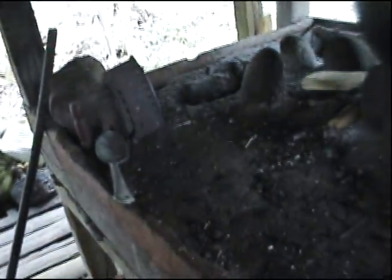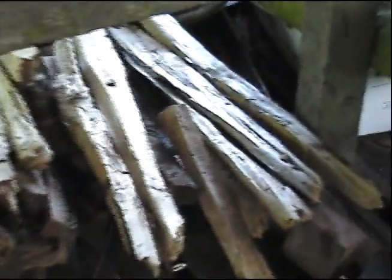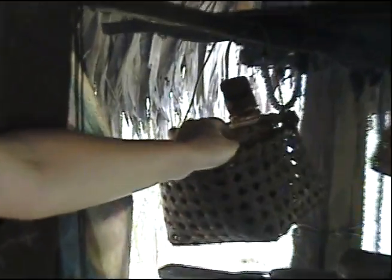Underneath the traditional stove, we have the storage place for wood. Rhino's grandmother always keeps it well stocked with wood. Oh, over here, these are the stacks of hoja blanca, the white leaf. And here we have matches. This is a good place to keep matches so that they don't get too wet. In the humid climate, you can't light the matches because they get so wet.